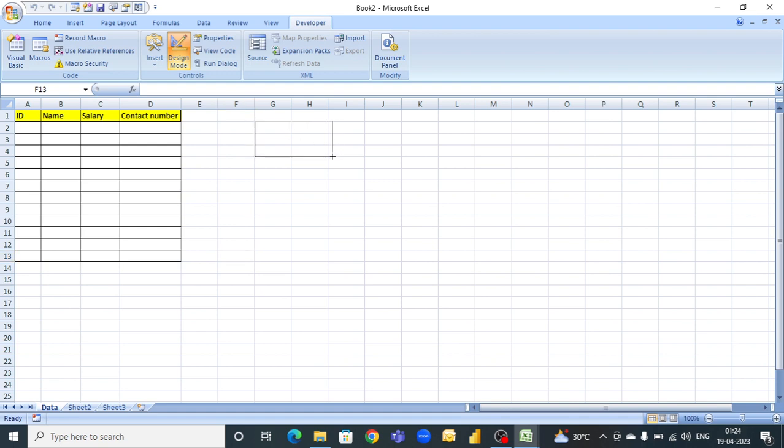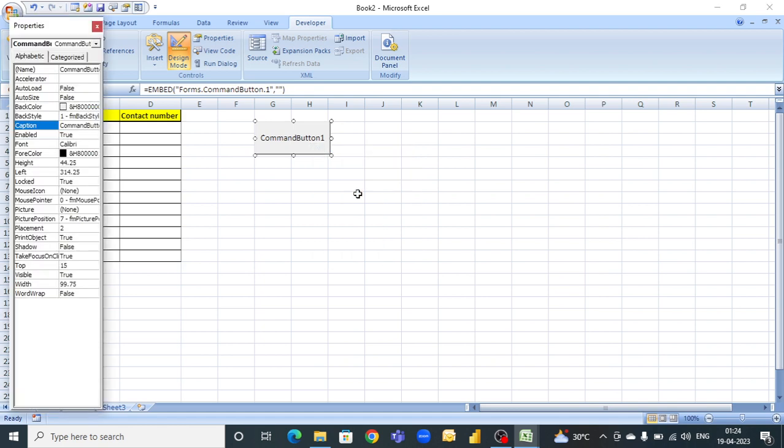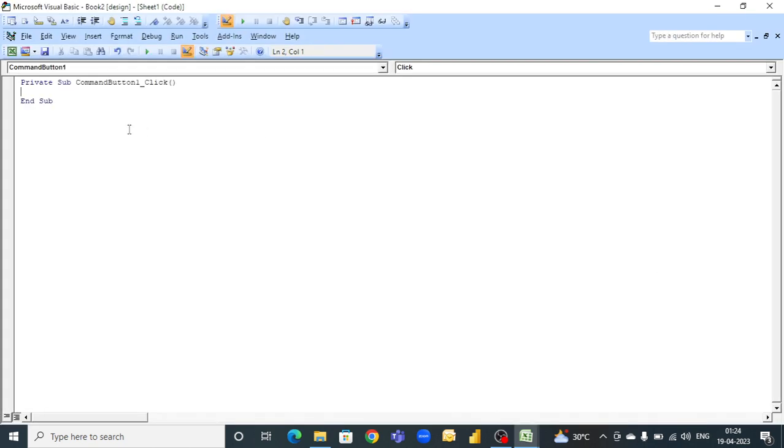Let me give it a name: input box. Okay guys, now you just have to jump into the button.